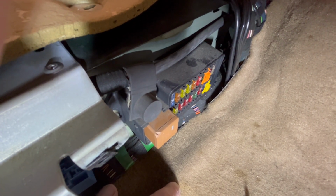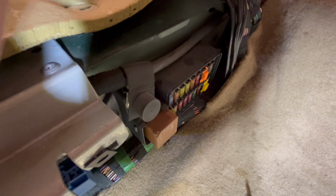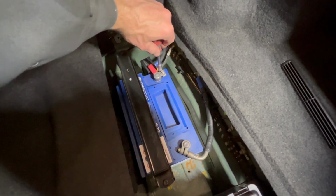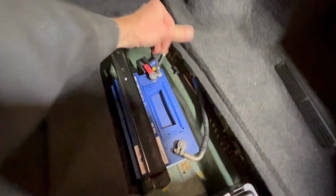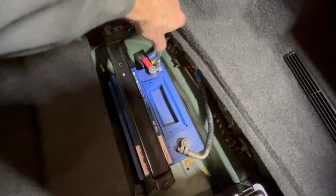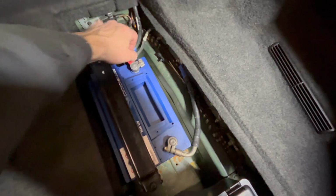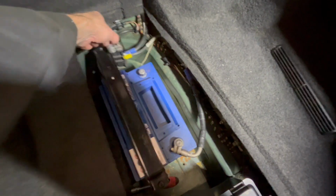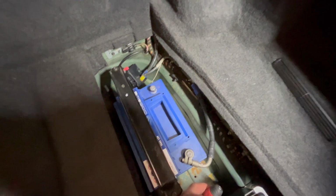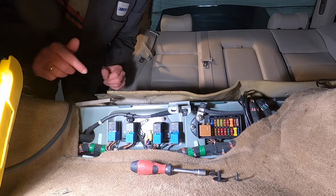But first we should disconnect the battery. So let's disconnect this one. All right, so now I can work on the electronics. So let's have a look.